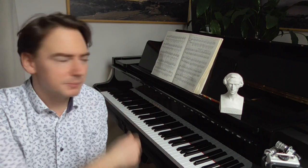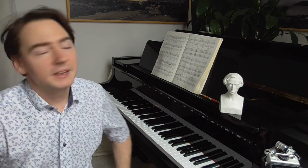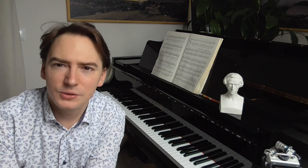But coming back to this point, we can see now, after analyzing 21 etudes, and today we are analyzing 22, that Chopin was one of these pianists that was a complete pianist. He had all kinds of technique, at least from his music.